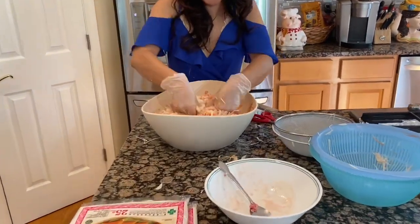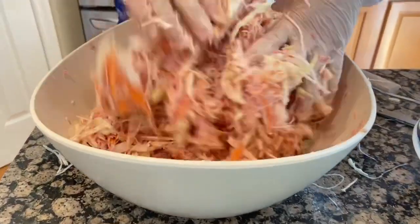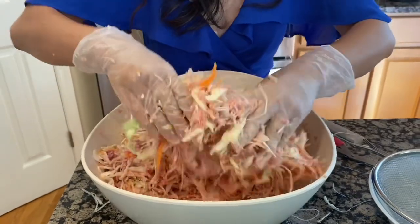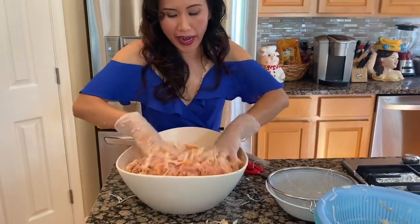Okay. Now we gotta put the salt. So a good successful egg roll, don't put too much vegetable, otherwise it's too soggy, yeah. You have to put the right amount, yeah.